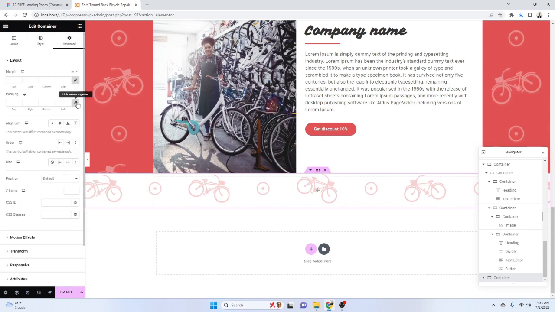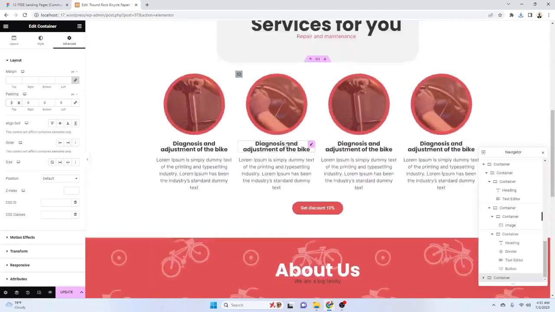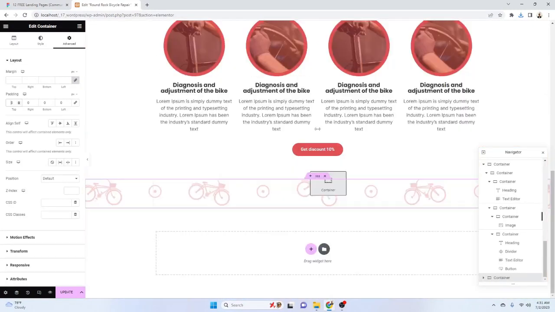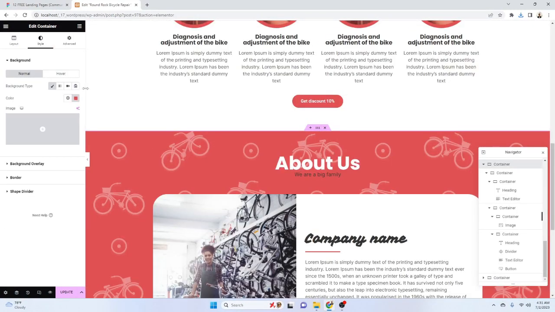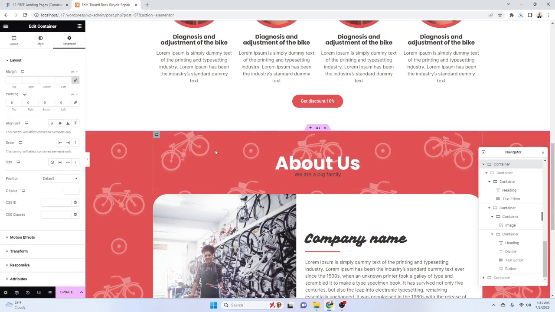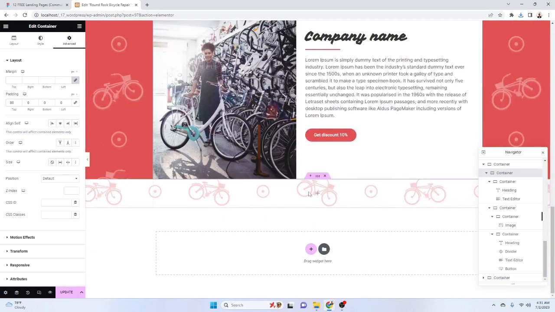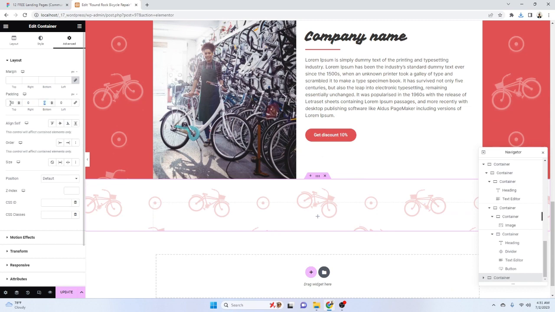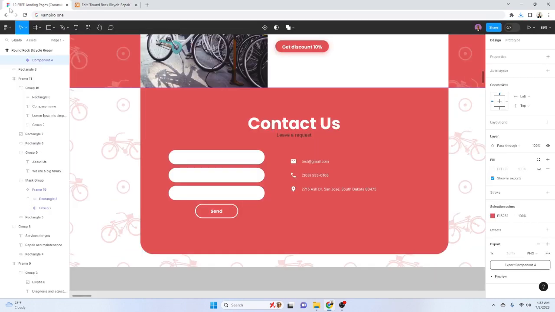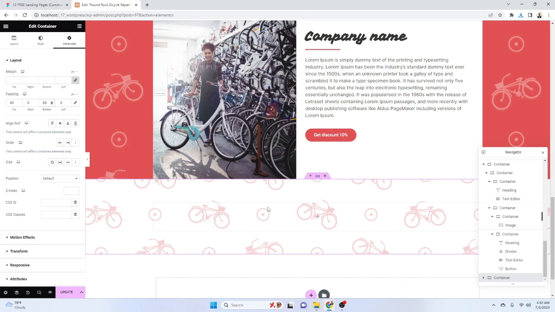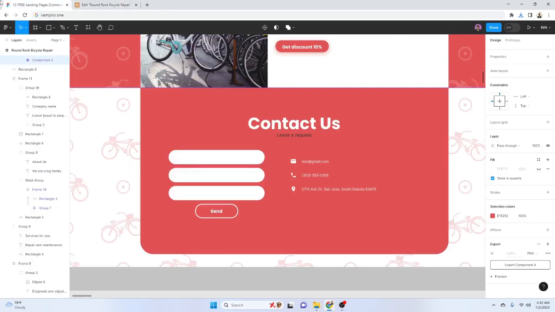So now we have to have some padding. This one has some padding from here, I think 80. So let's make that padding like 80, and from the bottom it will be the same 80. So this one's good. Oh, from the top there will not be any padding because here there is no padding. So at first we'll have that one, and the second one will be this.